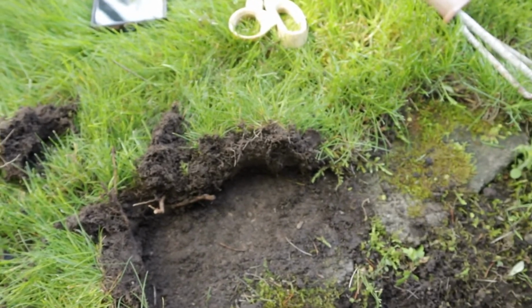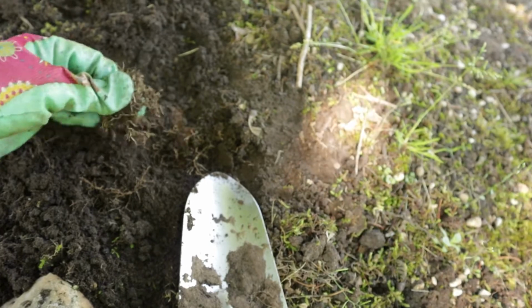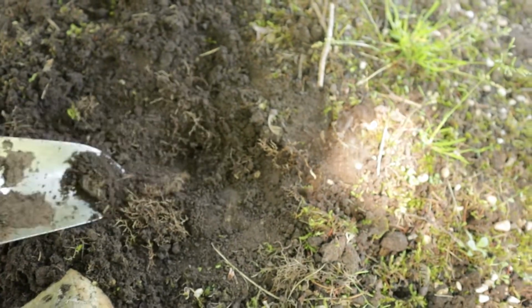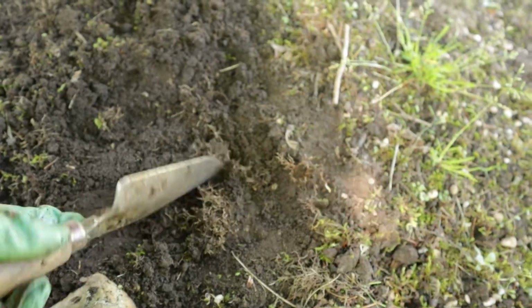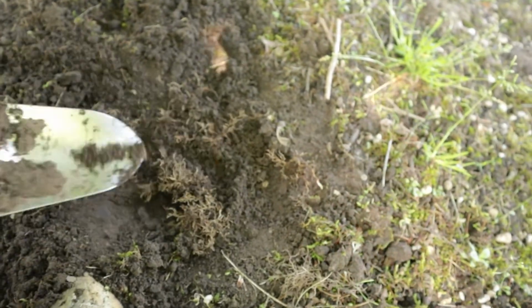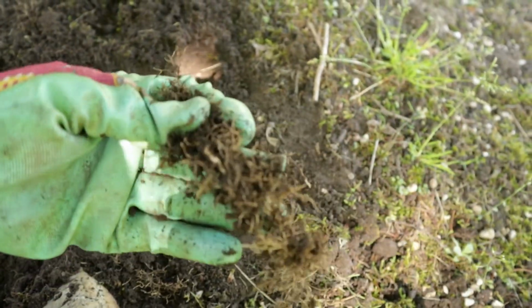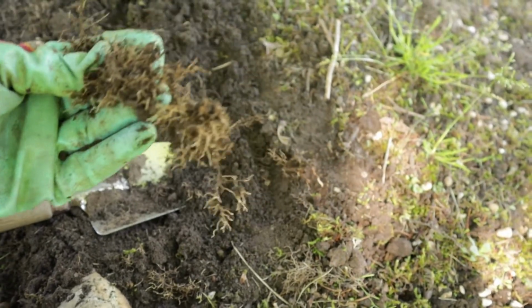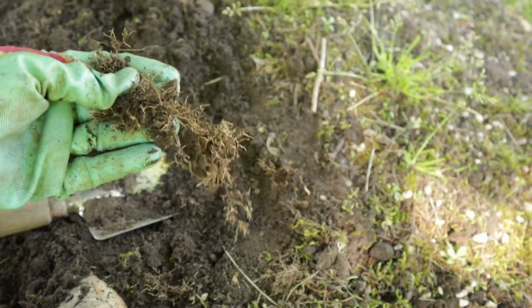So back to weeds. There is so much resistance in here just trying to get your shovel into the ground because of all of these roots. I'm assuming it's from these bushes, but who knows? Maybe it's not. Maybe the previous owners had something else in here that caused all of these roots, but they're crazy. They're so hard to even get your shovel through. And I feel like getting rid of them is an impossible feat.